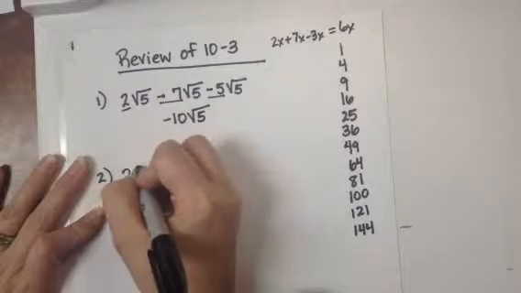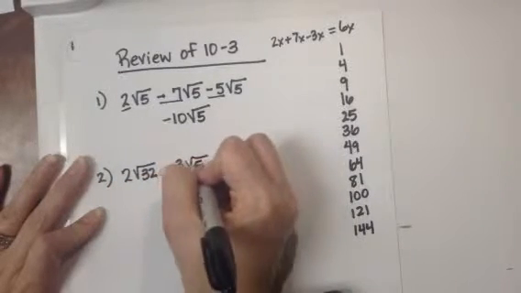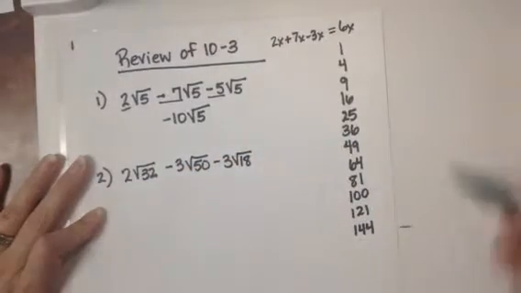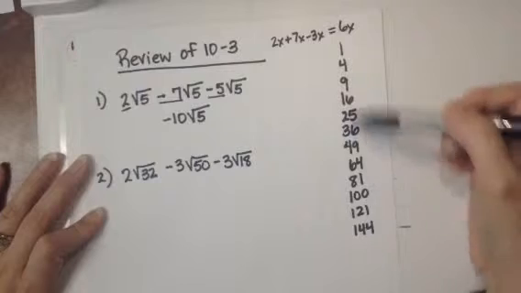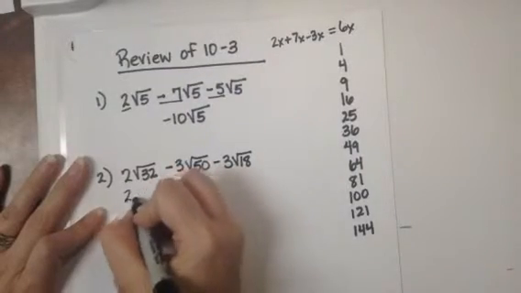Let's say they don't have like radicals. What do I do then? Well, I may need to simplify them like we did in the previous section. Notice I'm keeping my list of perfect squares over here. I need to do that at all times, so that reminds me of what I have to choose from.